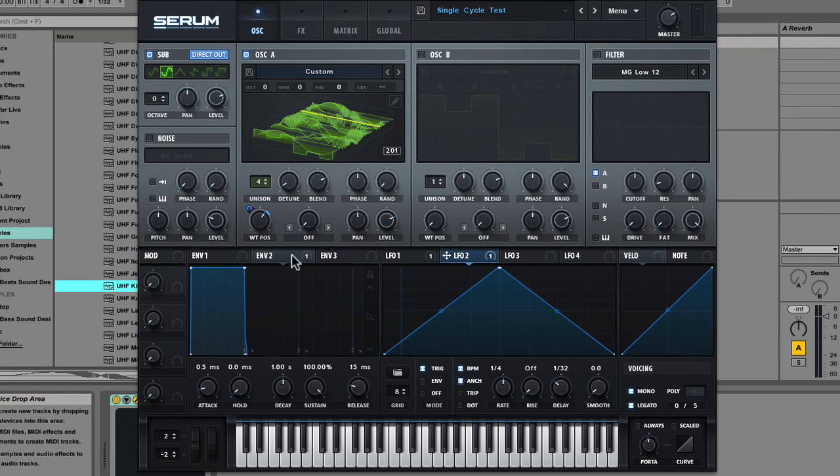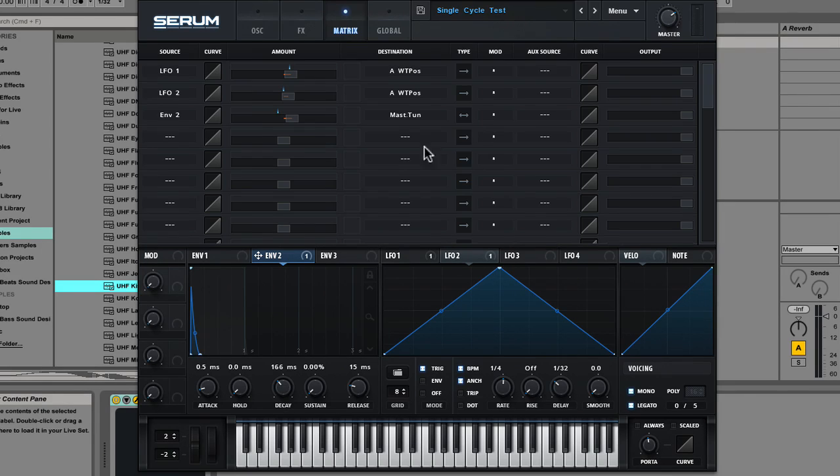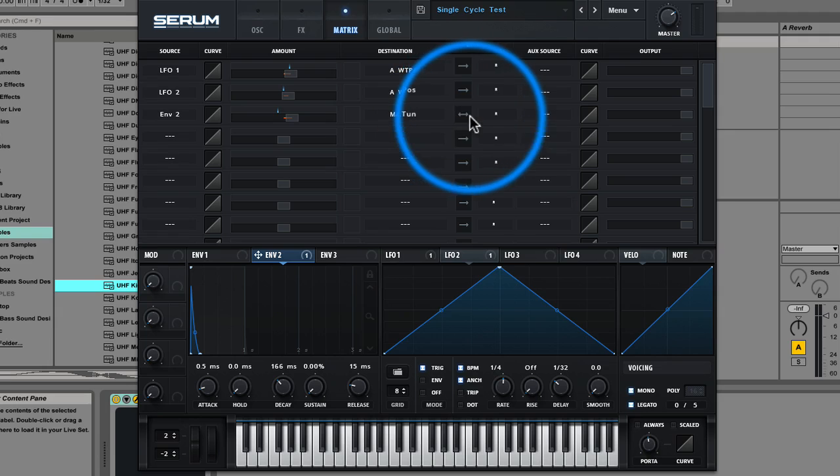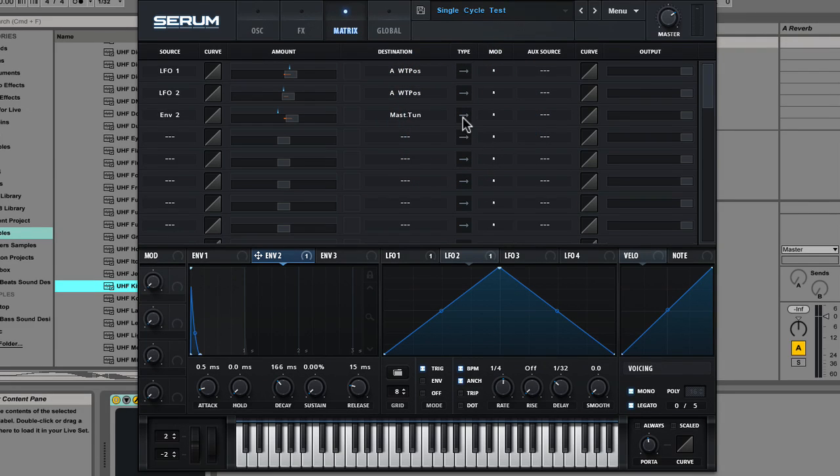And we're going to use that envelope very short like this, just to add a bit of thump to the front of that note. And by default, when you assign a pitch envelope to global tune, it shows as bipolar, so it's modulating up and down. We just want that in a single direction, and here we go.